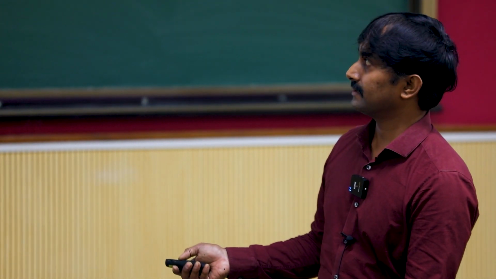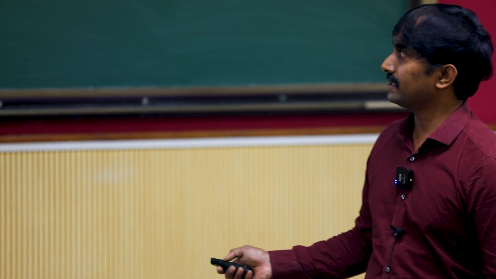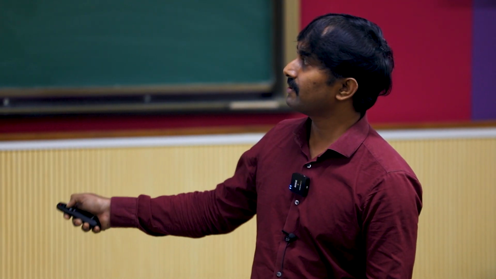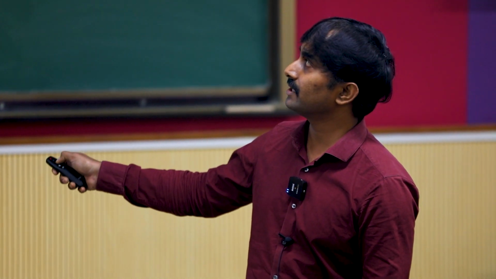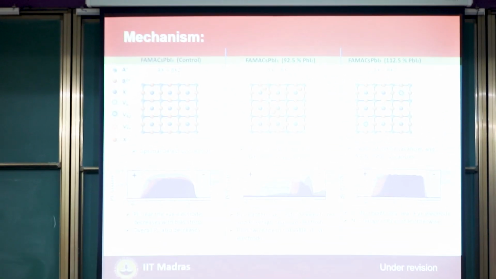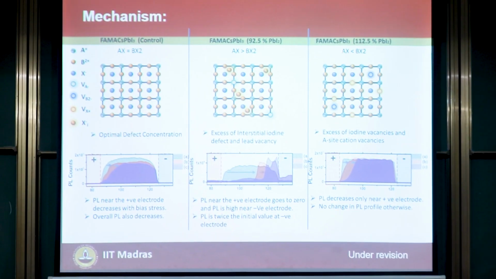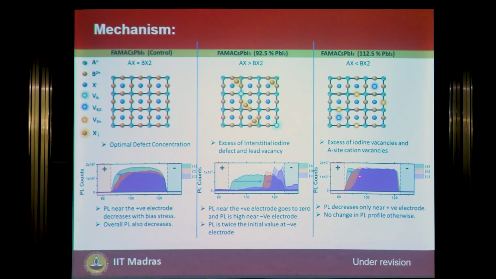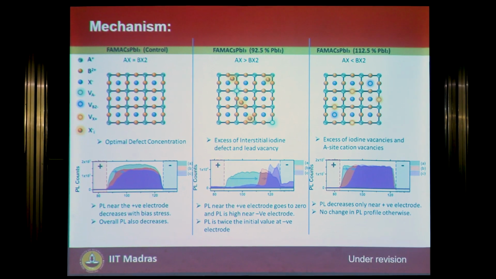In continuation with that question, you showed that PL quenching in between. Since these perovskites are known to undergo structural instability, how are you making sure that it is not some sort of MAI or lead iodide, where the film is intact and only the defects are playing the role there? Yes. The simple example is here itself. We can see the same experiment which we have done. We intentionally did not increase the interstitial iodine. We intentionally reduced the interstitial iodine here, which drastically changed our profile. You see how much the PL has changed. This is one small example which I can give.